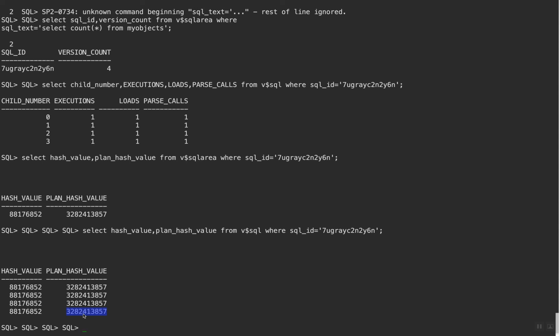And if I change my optimizer mode from all_rows to first_rows and run this query again, the optimizer will again make an entry in v$sql as another child.